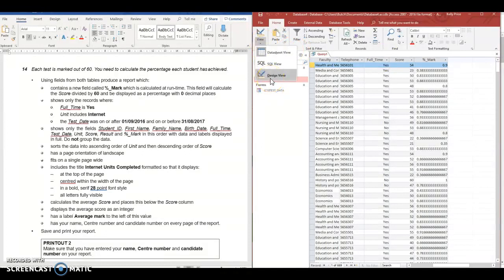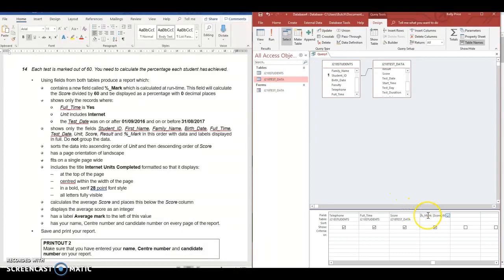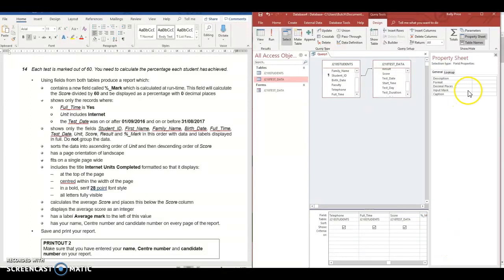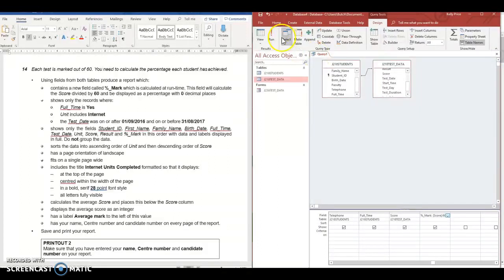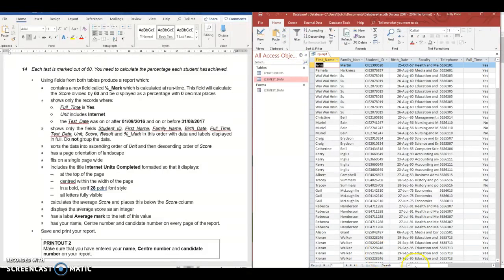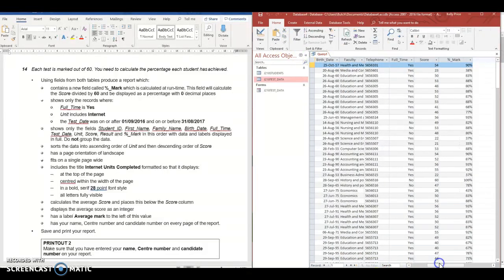So, I'm going to go back to design view and I'm going to fix this. And also you can see that it's the wrong format, but that's no problem because what I can do right now is I can go to properties, I can go to format, and I want percent, and I would like, as it asks for, 0 decimal places. Now, I'm going to run this again, scroll along, and I'm checking my work. Ah, good. Right, that looks okay to me. Right, so it looks fine.